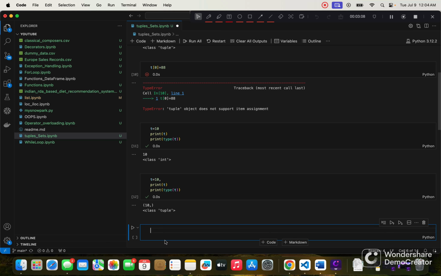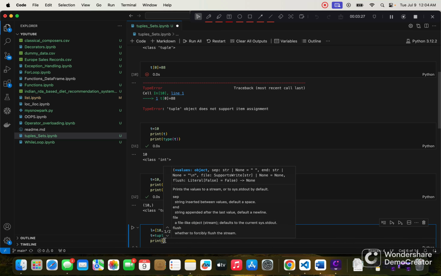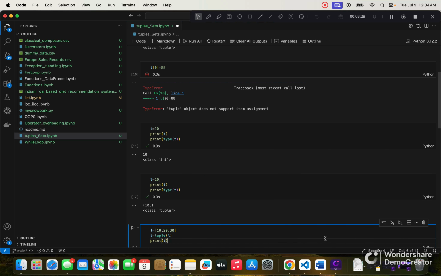What's the other way of creating a tuple? Suppose I have a list like 10, 20, 30. From this list I want to create a tuple. So t is equal to tuple of L, and I will print t. It's only 30, so let me put more.